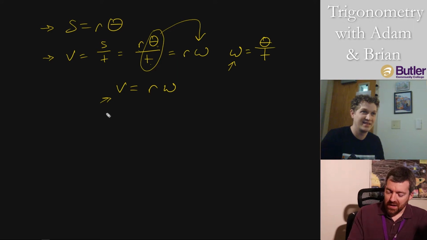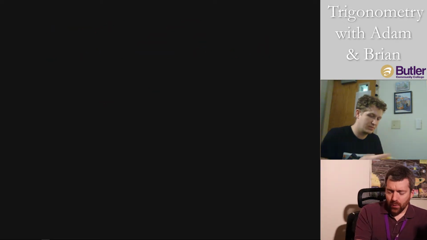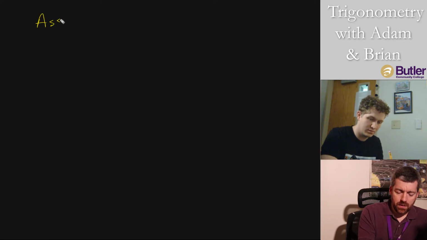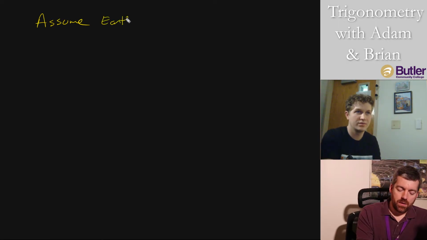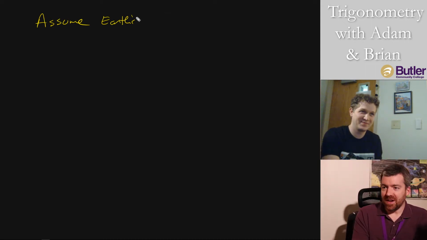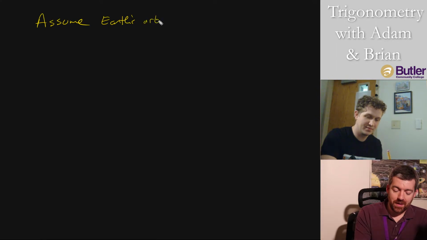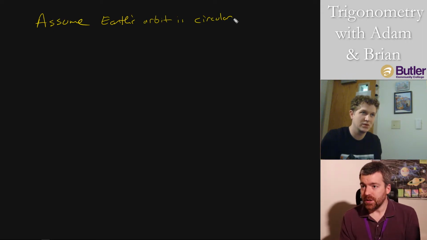Okay, so let's get some facts down. We're going to assume that the Earth's orbit is circular. Perfectly circular, which I don't think it is, but it makes the math way easier. We're just getting an estimate here anyway. So the orbit is circular. And does that mean it's a central angle? Yeah, the sun being at the center.